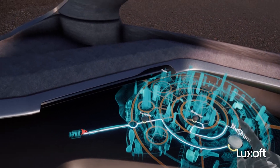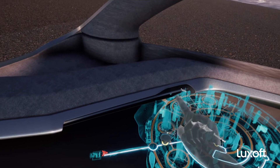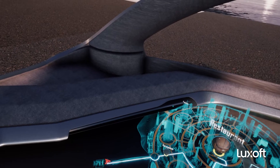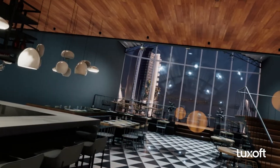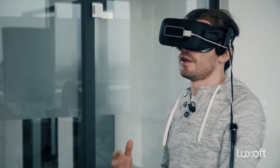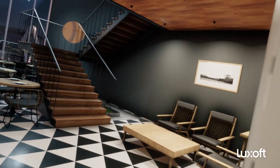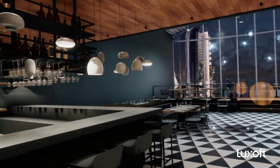There seems to be a museum, a viewpoint, a casino, and even a restaurant. We select this point of interest by pointing at it for one second. This loads a 3D version of the restaurant where we can book a table, and I can look around to see which might be the nicest table.